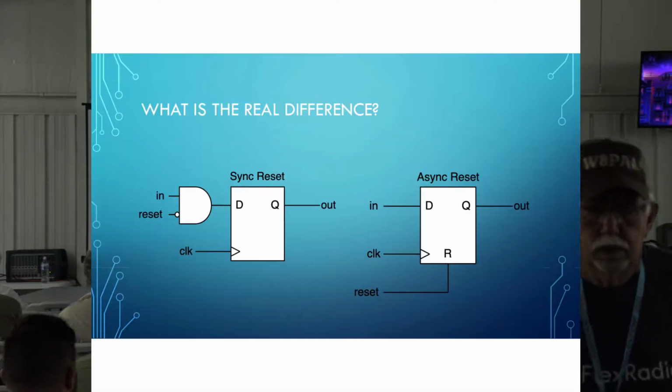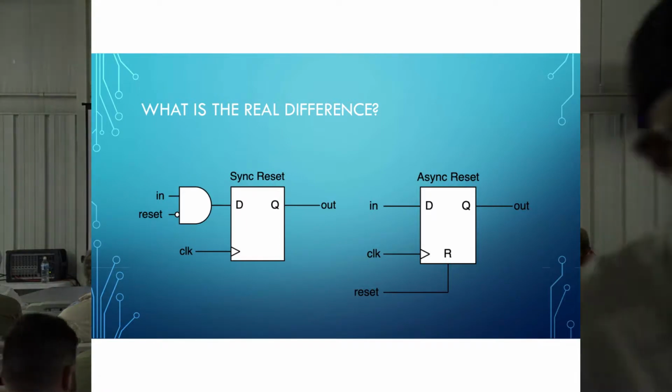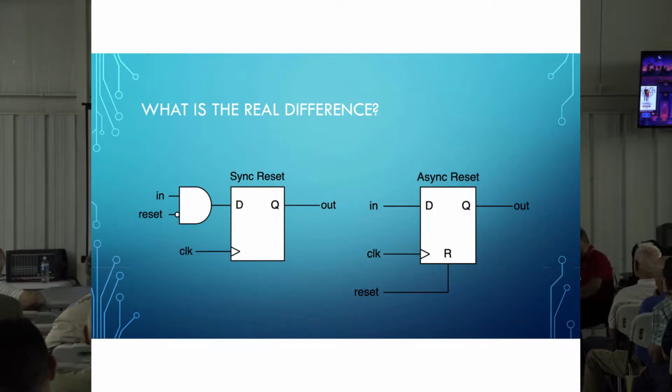So again, this is the difference between the two. I basically changed one thing. I moved three keywords outside of the sensitivity list, and my circuit is significantly different. So you have to understand that at this level of design, this stuff really matters. You have to know what you're doing and what you want to happen in order for this to work. So there are a couple of things to pay attention to here.